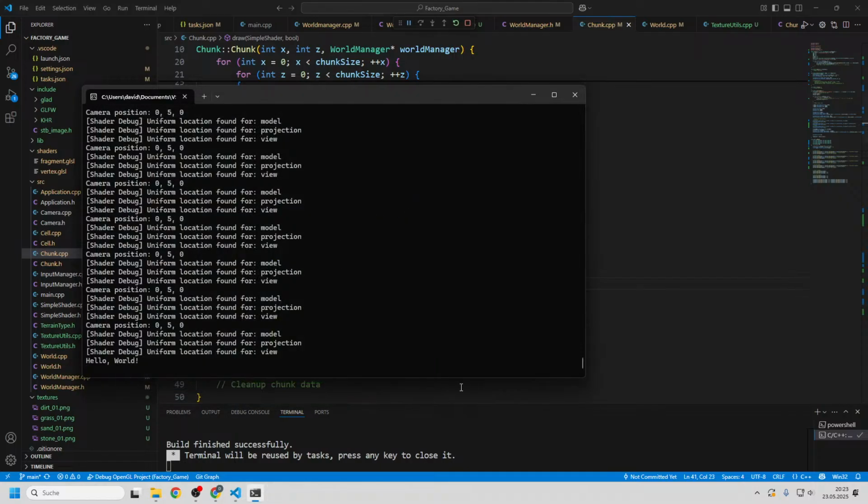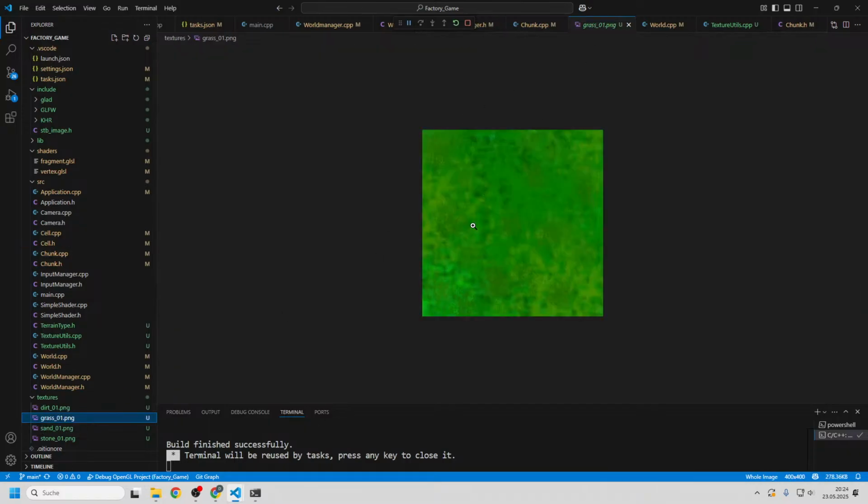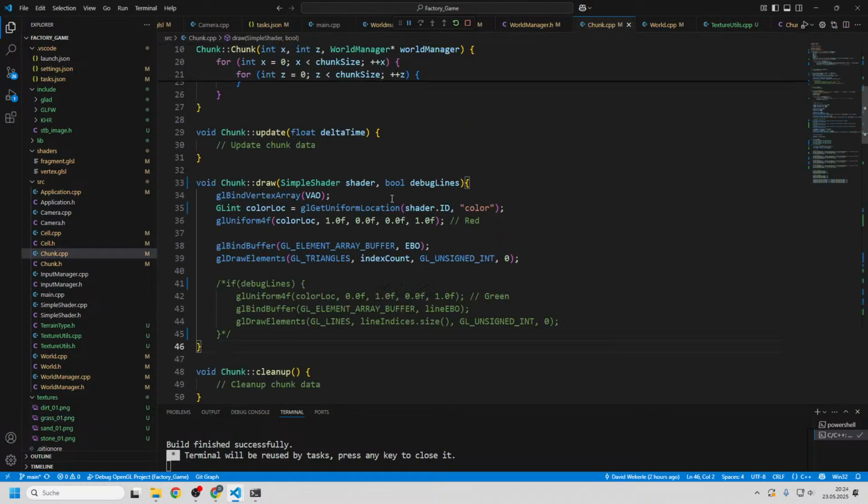And, well, our grass texture is of course also not that green. The big question is, does it not matter? Let's just try one other thing real quick.